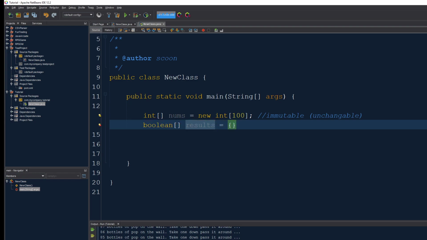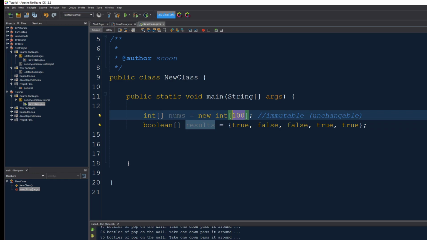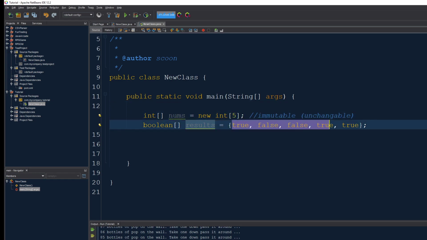I can also set up an array with these squiggly brackets after the equal sign, and in it I can put the list of my results: false, false, true, true. I'm going to be optimistic and say that I guessed more correct than incorrect. And so what this has done is actually built an array of 1, 2, 3, 4, 5 entries. So it's the same thing as saying 5 for the size, except that I already have values inside of it.